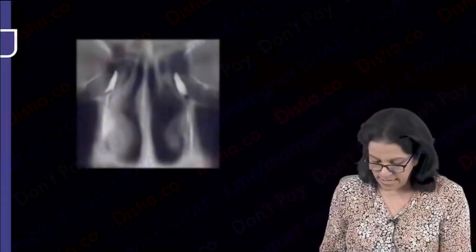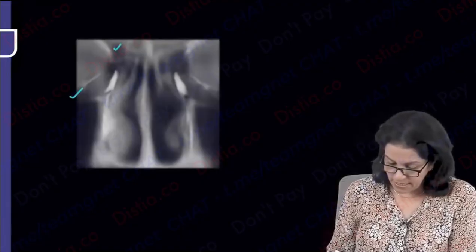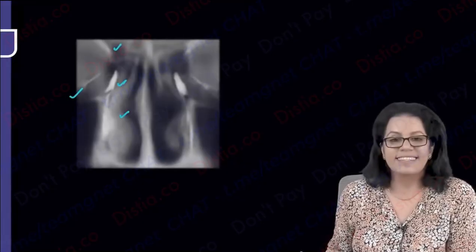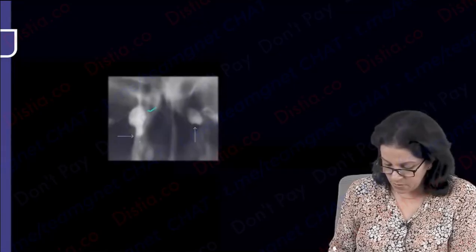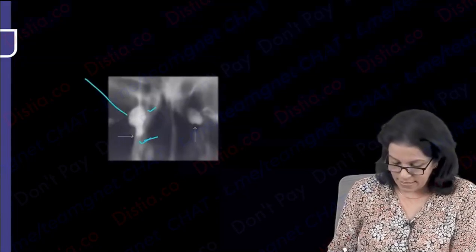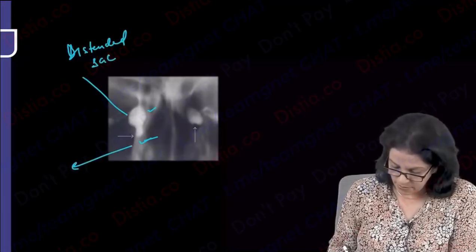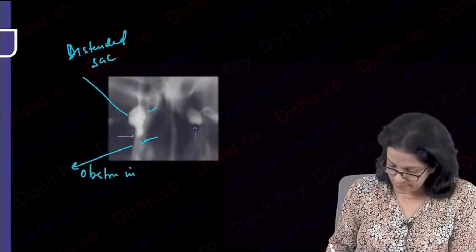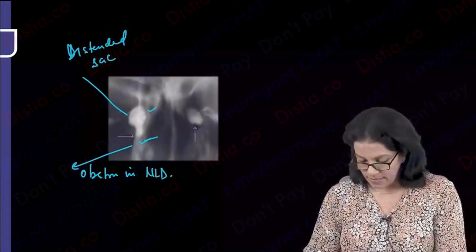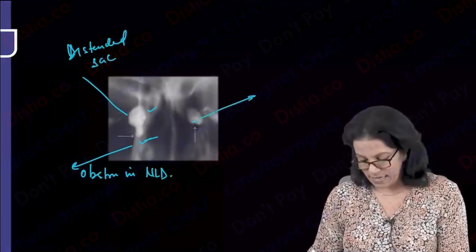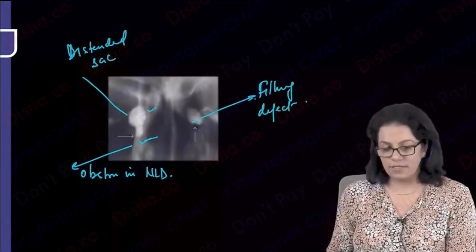Okay, so looking at the slides, this is a normal DCG where I can see this is your upper canaliculi, lower canaliculi, lacrimal sac, nasolacrimal duct. Now look here, there is distension of the sac and this is obstruction out here in the NLD. This is the distended sac, right? And this is the obstruction in the nasolacrimal duct. And when you look at the other part, can you see this black? This is the filling defect. So this is mainly lacrimal stone. What you are looking at here is the filling defect. So we can see the lacrimal pathology in quite detail here.